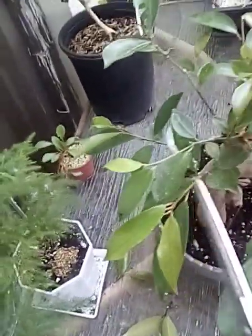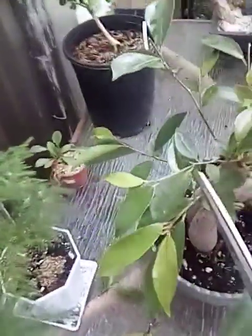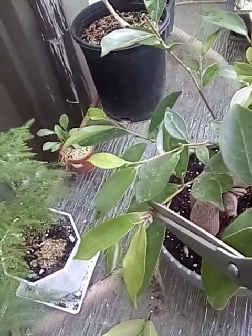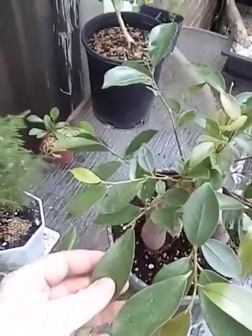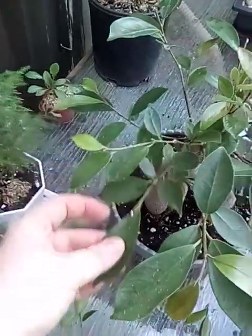So here we got a branch competing with another branch, and it's kind of out there. Let's snip it right there. That should bud somewhere else. Hopefully something comes out more this way. Let's see, where's it? Oh, it's coming from a conjunction point in here.